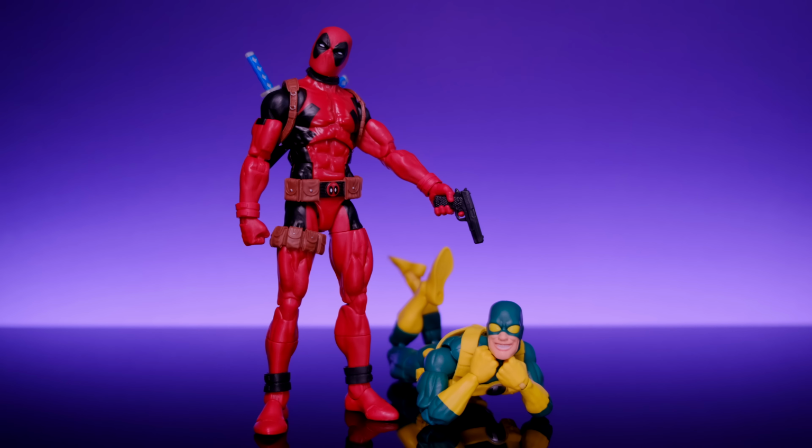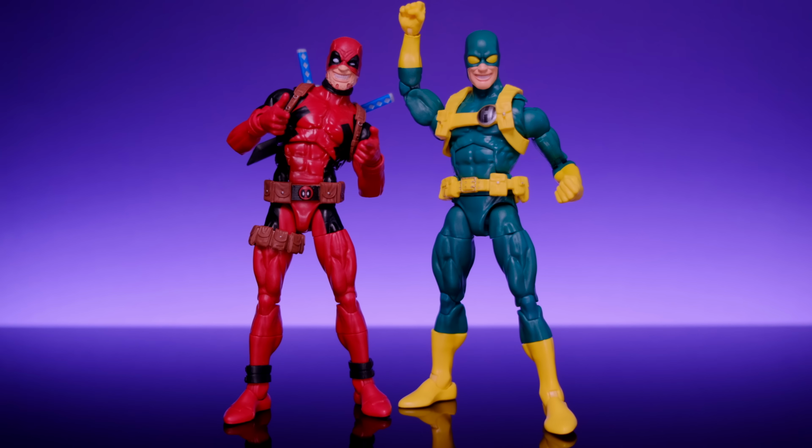At first, some of those extra things were kind of annoying to me, but then I realized that there's actually a lot of accessories that apply directly to the figures, and those extra things are just that, extra, you know, icing, gravy, whatever you want to call it, just extra things they threw in there. Thankfully, there's adequate accessories for the figures themselves that actually apply to them. So for that reason, all the other stuff is kind of cool. You got that Ninja Turtle Easter egg thing in there. Yes, they could have done better with it, but at least there's accessories that work for the figures themselves, like all those different hands. Deadpool has two heads. Bob has some weapons and some extra hands. There's a lot of accessories and some extra stuff.